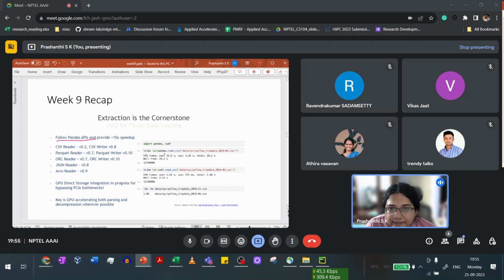So if you look at this, here, for instance, we are timing a length operation, and you see that you get some 29 seconds. So this is also something that if you're curious, you should go look up. What is CPU time? What is wall time? And again, in CPU time, what is user time, system time, and total time? Does anyone know?